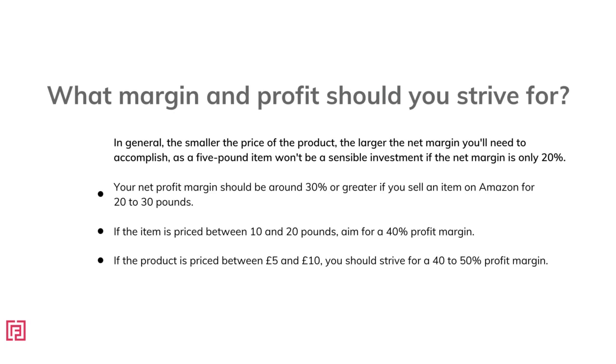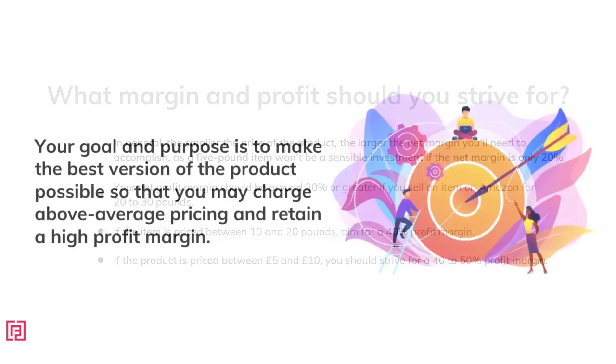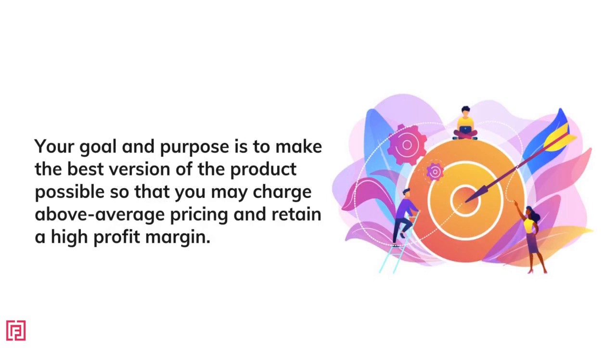For example, if the product you want to sell has little competition, you won't need to spend as much money on promotion to get it rated well. If you want to use paid advertising effectively, you should aim for bigger margins if the item has a lot of competitors. Remember that net margin isn't just determined by the cost of the products. Your goal and purpose is to make the best version of the product possible so that you may charge above average pricing and retain a high profit margin.